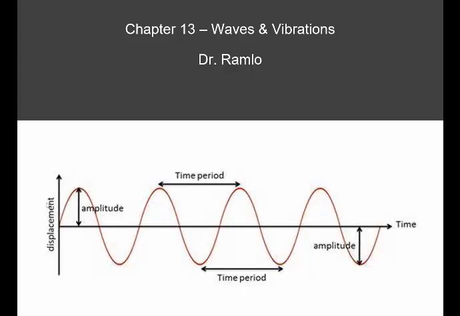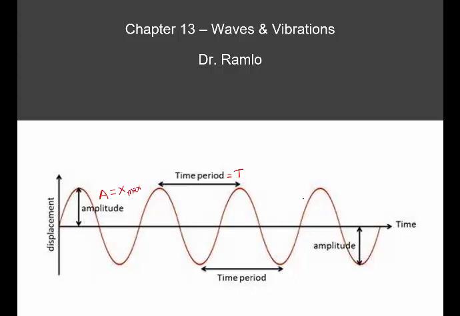So here on our graph we have displacement, right? And so amplitude here is the maximum displacement. And so we'll often actually call that A. So we can think of A as kind of like the maximum displacement. Time period, this is the time it takes to make a complete cycle. So this is the period, which we've been using as T.